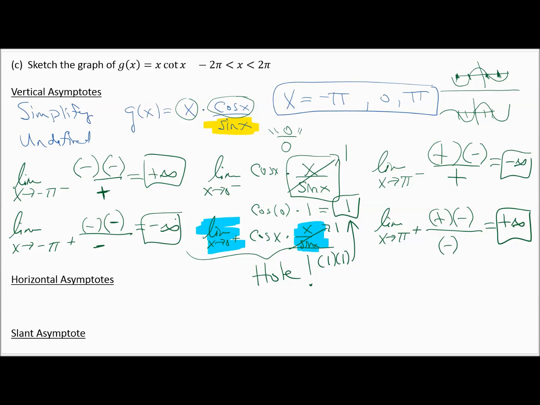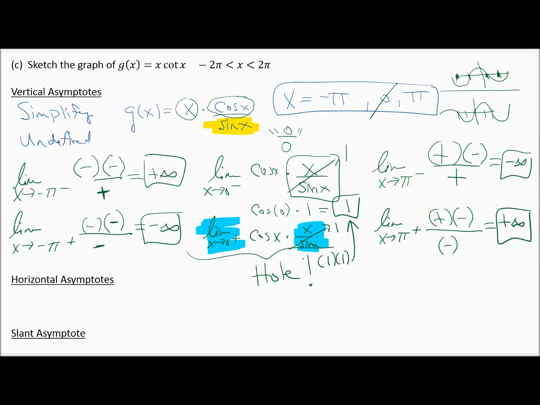But we learned from this, important, that it turns out 0 is not even a vertical asymptote. It looked like one for a minute, because the function was undefined there. But we found out by checking the behavior of the graph that actually we get a limit value. We don't get plus or minus infinity, and you don't get plus or minus infinity whenever you have 0 over 0. You must use some simplifying process, and when you're talking about trig functions, it's one of those special limits that we learned about.